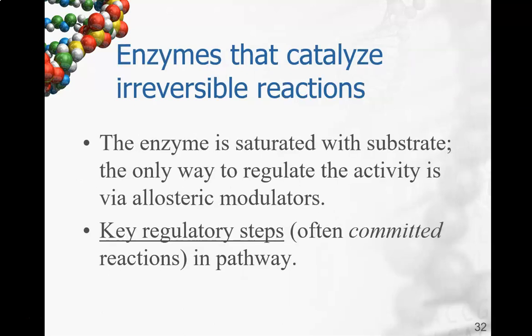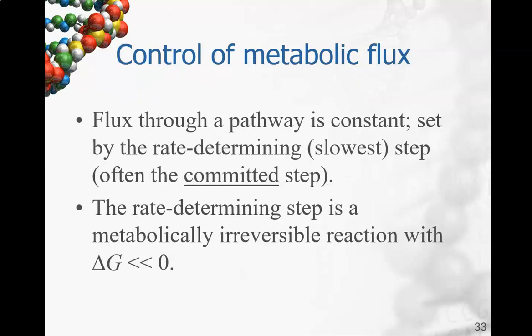We're interested in those because these are the key regulatory steps, or the committed reactions in a pathway. Here, the enzymes saturate with substrate, so we can't regulate the activity of this enzyme with the concentration of the substrate. The only way is to use allosteric modulators to turn the enzyme on or off. So let's see how we can do that.